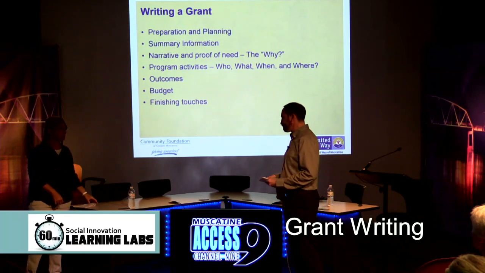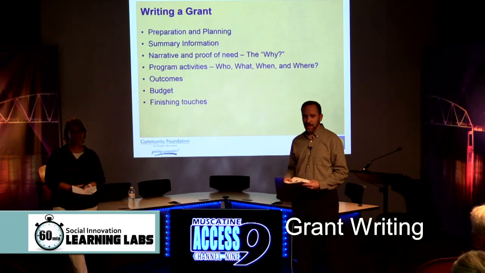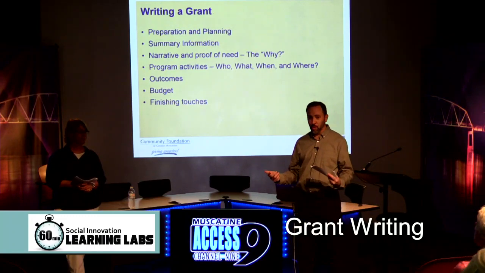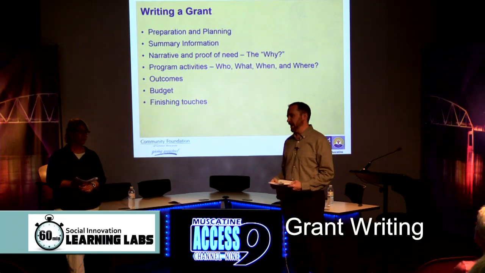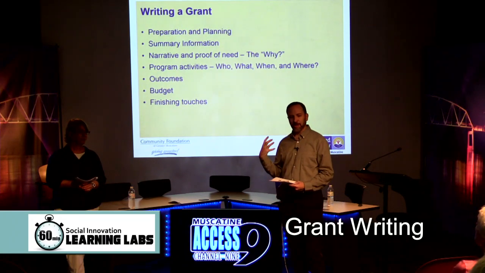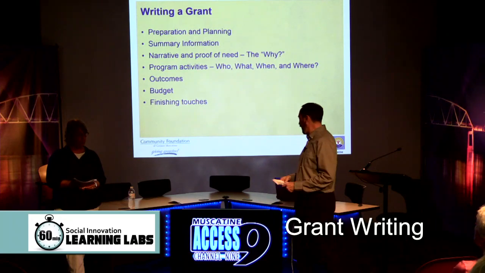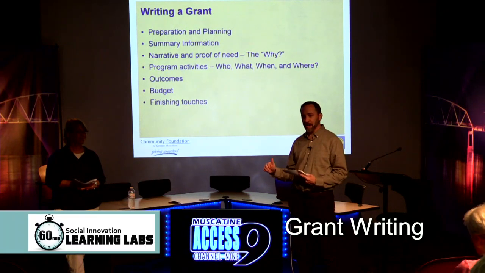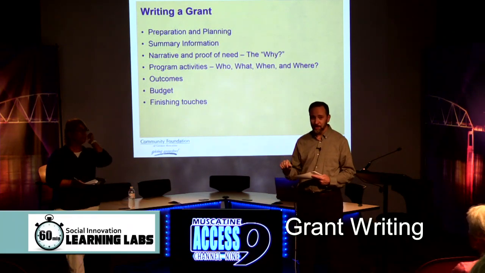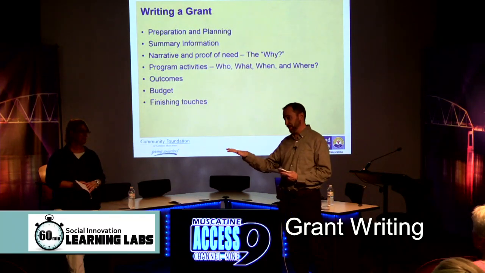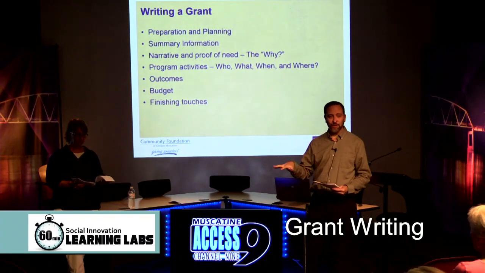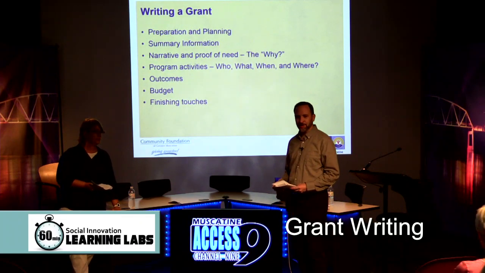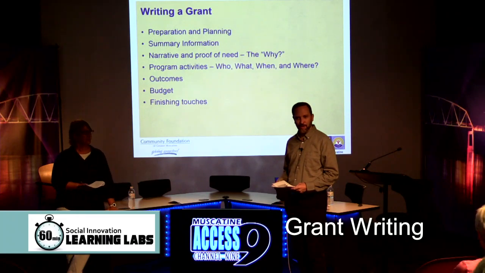And then the budget. Every grant is going to ask to see your budget for either your program, your agency, or both. We'll talk a little bit about what that looks like. And then finishing touches: we'll give some overall general tips for when you're filling out a grant, things to look at before you hit the submit button or mail it off, little things you can do to polish things up at the end to make sure you're presenting your best side to the grantor.